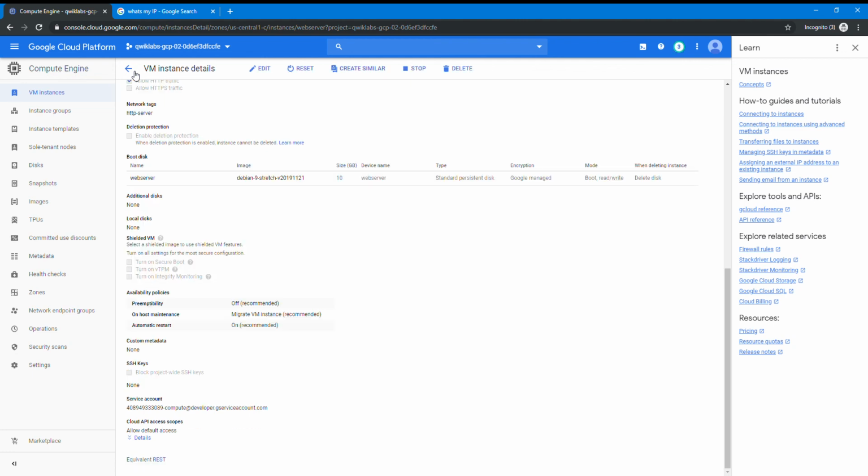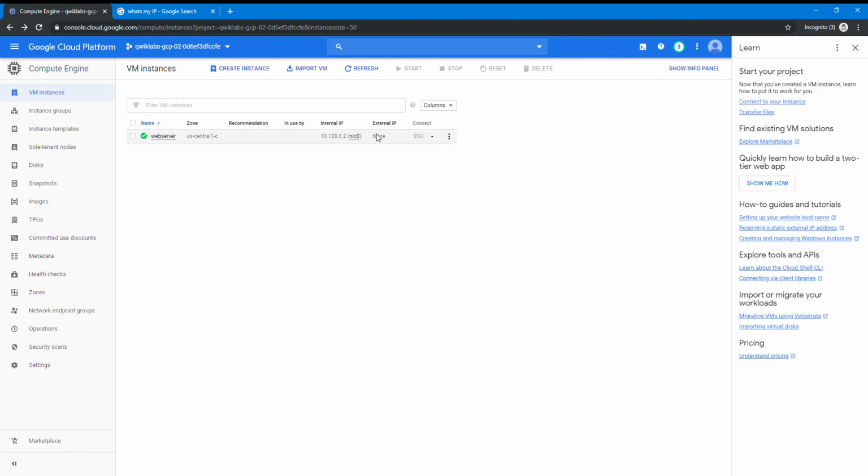This should basically remove all the access, so that we don't have an external IP now. Let's try to access the HTTP. Since it does not have an IP address, it's not able to do an SSH.